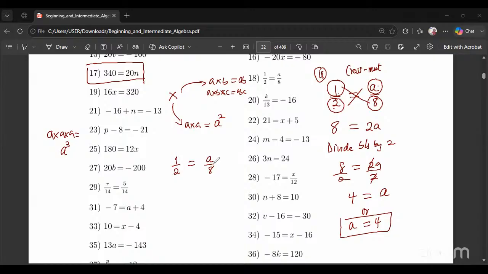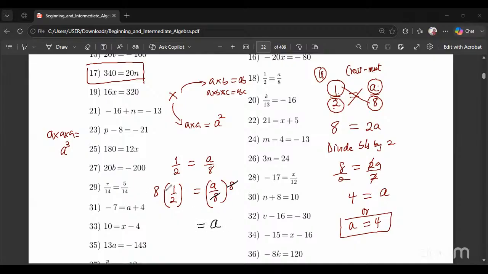The coefficient of a here is 1 over 8, and the multiplicative inverse of 1 over 8 is 8. So let's multiply everybody by 8 and see how it looks. I multiply here by 8, and I also multiply here by 8. Now, what do you observe? This 8 in the numerator can cancel the 8 at the denominator. That's the whole reason why we're multiplying both sides by 8. Now you see you have a all by itself.